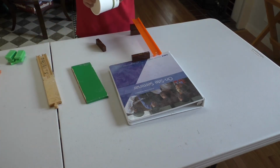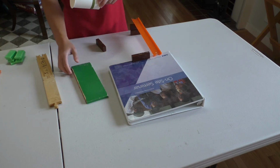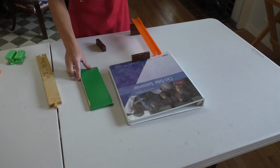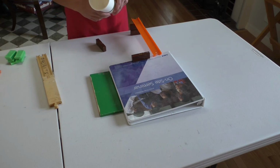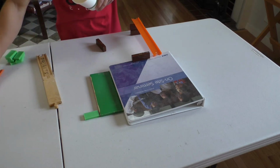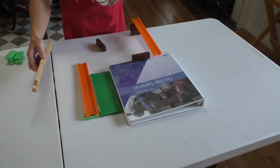Now, as you notice, the cup ends up rolling off the binder so that the ball basically doesn't have anywhere to roll. So what we do in this case is put this block of wood right here so that the ball has somewhere to roll right afterwards, so that we can place a Hot Wheels track right here with a small tilt. And the ball will roll off so that it doesn't roll off the Hot Wheels track.